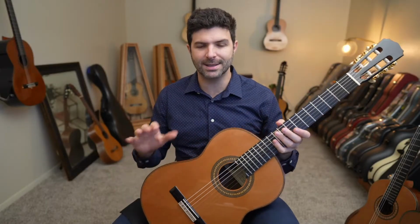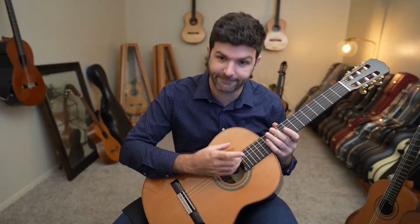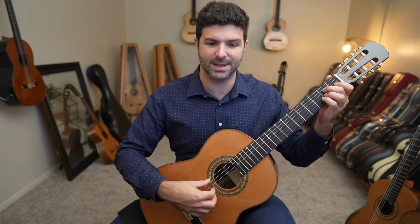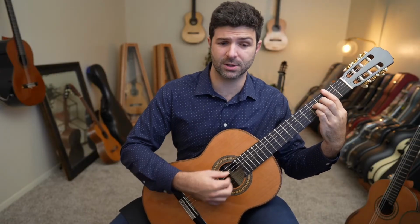And it kind of acts, I believe, as like a miniature tornavoz. So it lowers the main air resonance, it kind of furthers the hole lower into the guitar like a tornavoz does. And I think it results in a really nice deep sound, which is really cool. He does this on his concert guitars too.